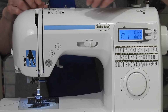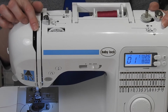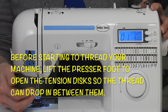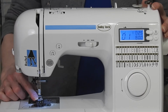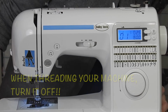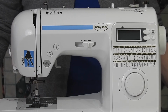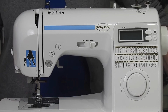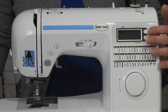Now we are going to, again, follow the guide. Not only did we have the guide to wind the bobbin, there's also a guide here built in to thread the top. And I'm going to thread down as far as here, and we'll zoom in on the presser foot area after that. By the way, one thing I want to let you know: when we're threading the machine, you need to turn it off. If somebody happens to hit the foot control, it's not going to be a pretty sight. So make sure, when you have to have it on, obviously, when you wind the bobbin. Once you're done with your bobbin, then turn your machine off.